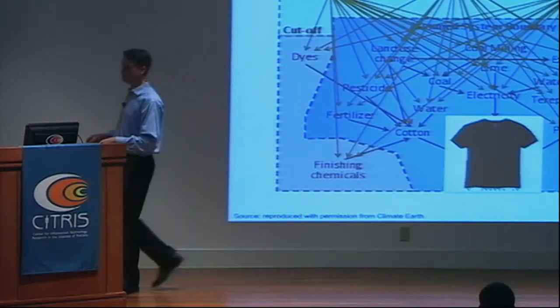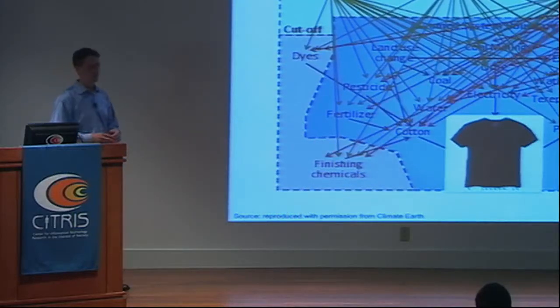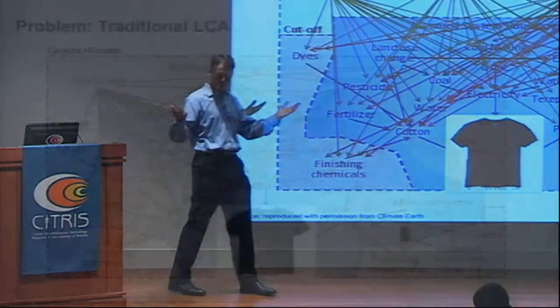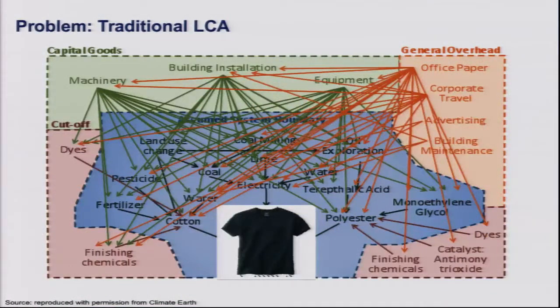And you could even look at, if you can go back a step further, looking at the office paper that was used by the company that makes the machinery, that was used in the factory, that was used to make the shirt. And then you could look at not only the office paper company, but then you could look at their air travel that was required to market the paper that was used by the manufacturers of the manufacturing equipment that was used to make the shirt. You kind of go on and on and on and back indefinitely.